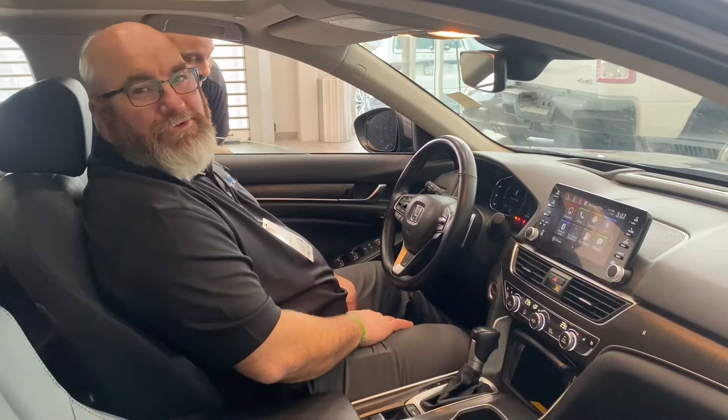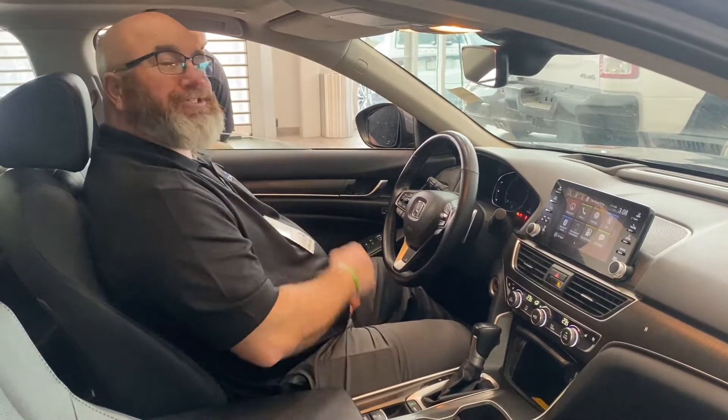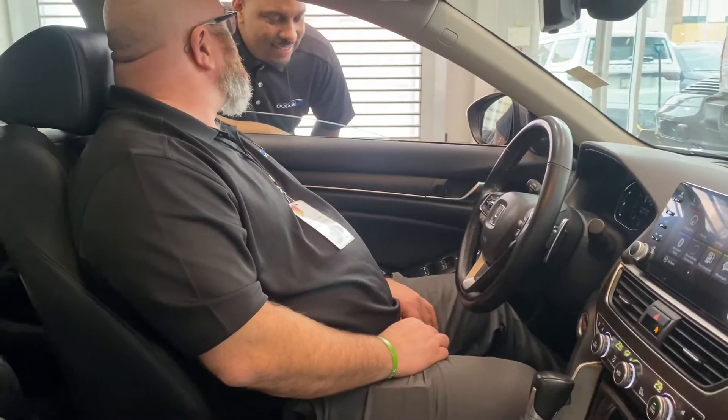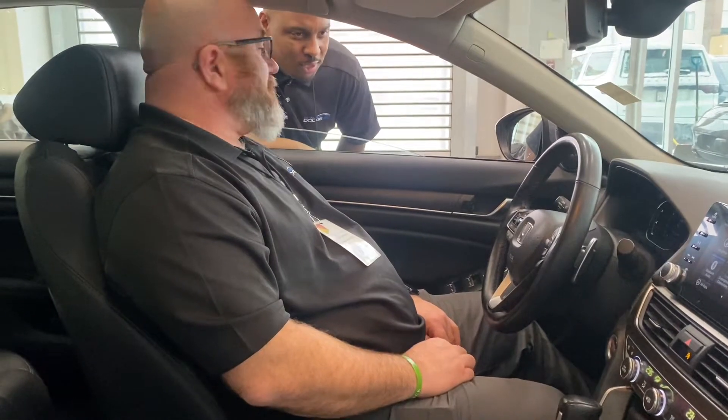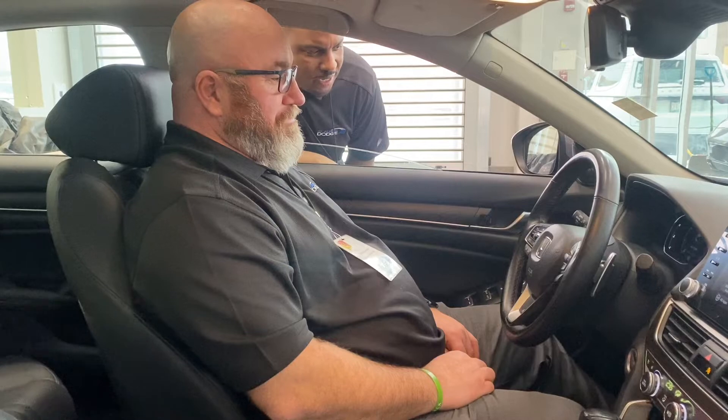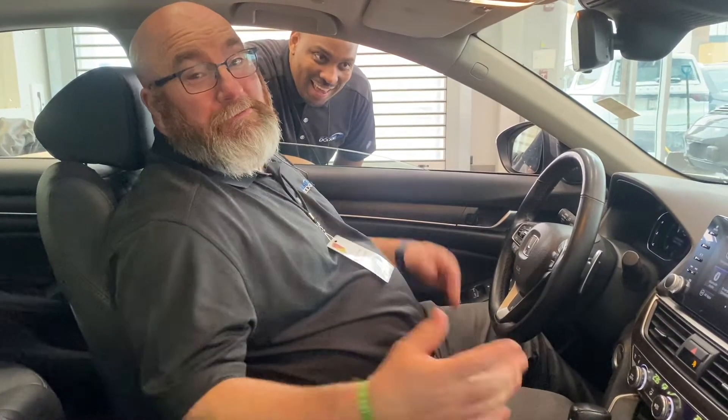Let's check out the inside, folks. Thanks for sticking around checking out the interior of this Honda Accord Touring Edition. Right here we got our special guest Jason Fredericks. How's it going, Jason? Pretty good! Jason, what do you think of this Honda Accord? Slick, real nice, fully loaded, aerodynamic — what's it missing? It's got everything. All this thing is missing is you in the driver's seat!